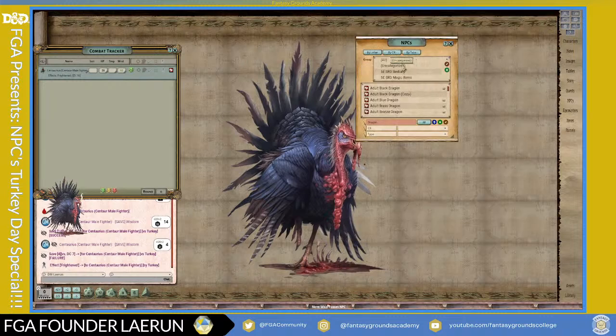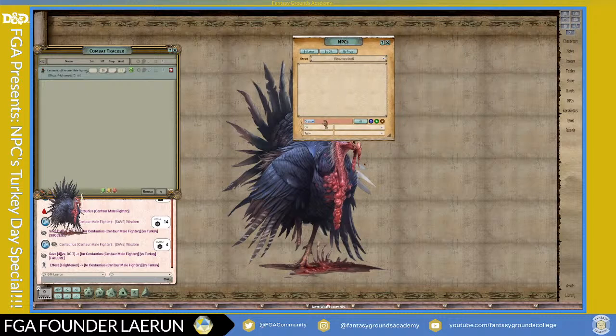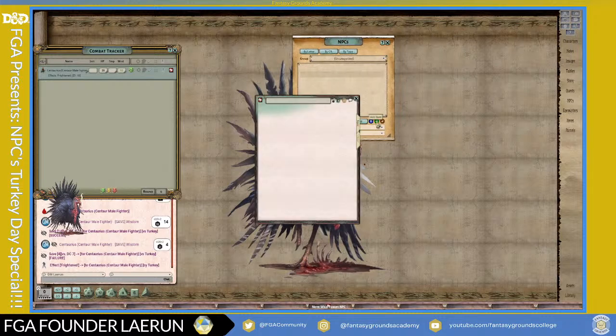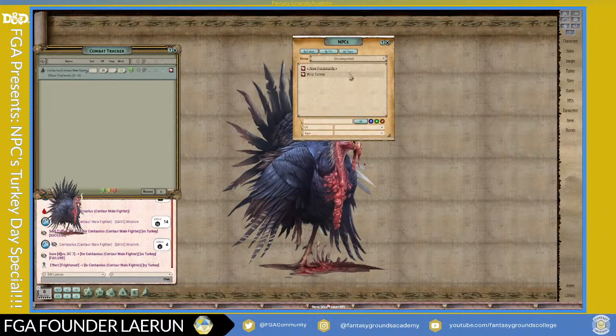So right now it's in an uncategorized group. So I want to make a group for that. So we're going to call this, that's a new entry. I want to make a new group or category. So let's call this, this is going to be our holiday bird stuff or holiday NPCs. So we're going to put Frosty the Snowman and all that stuff in here eventually. So holiday NPC. So maybe I'll make a module out of this and sell it or something, and just make a whole bunch of different holiday legends and lore and stuff, and sell it as a holiday module or something like that.